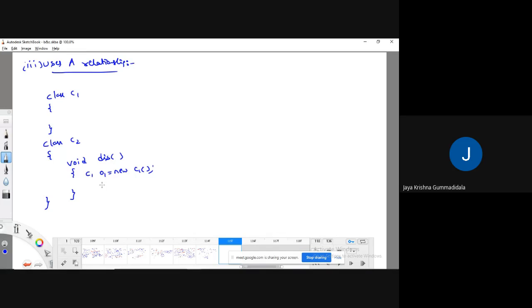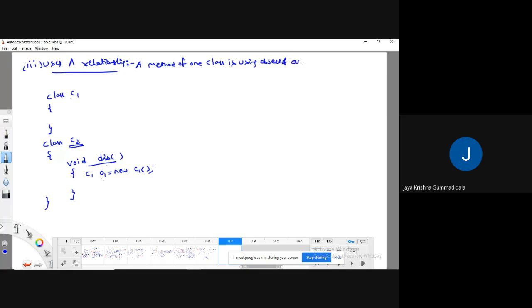What is meant by uses-a relationship? In this uses-a relationship, a method of one class is using the object of another class.